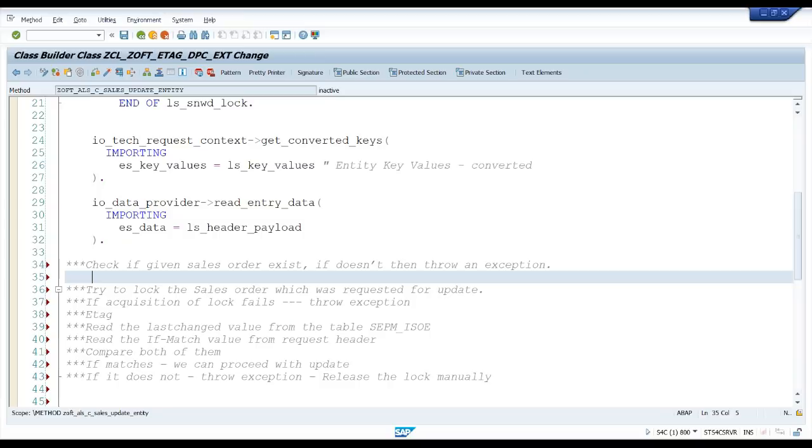The check for that will be done on the SNWD SO table. Guys, just try to remember, this is based on the EPM data model. The EPM data model is mainly for demo and training purposes. It is not for productive scenarios. Usually you will do this real-time implementation with your VBAP table, which actually contains the sales order information in an ERP system. All right, let's come here and we'll do a select single. And I'll just do a check with an inline data declaration. And that's a good way of checking something.